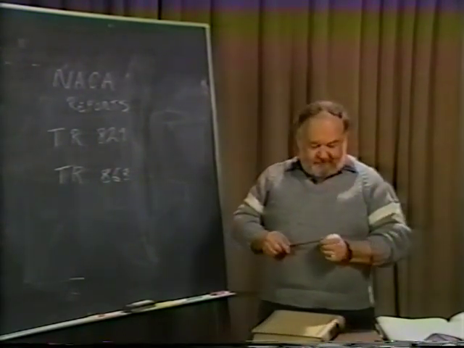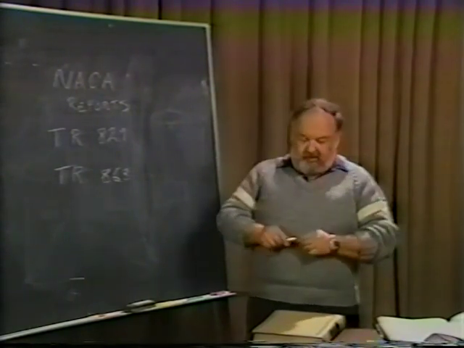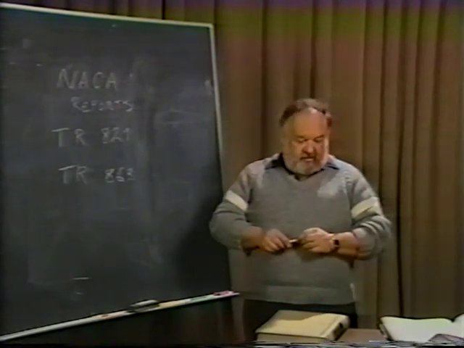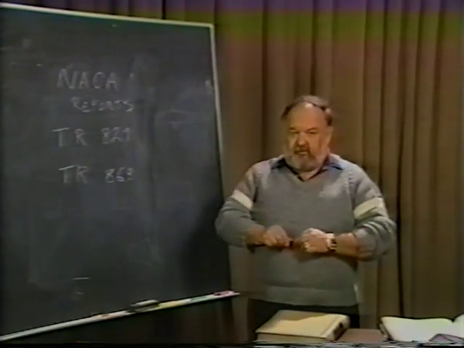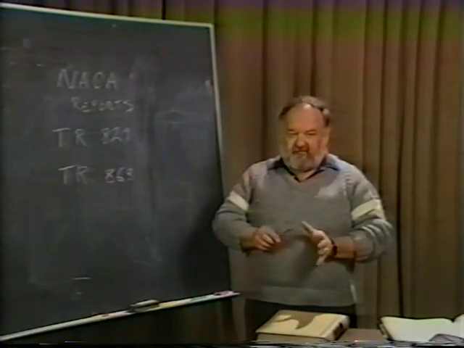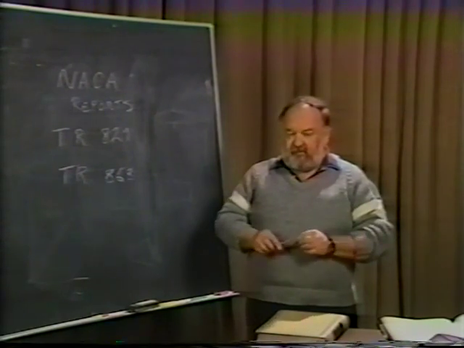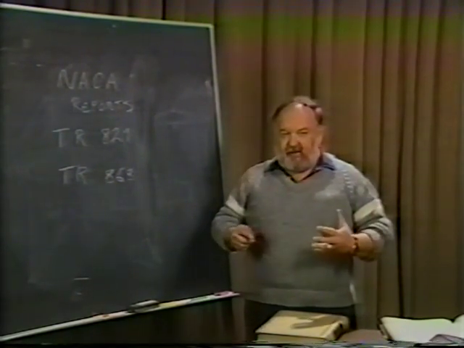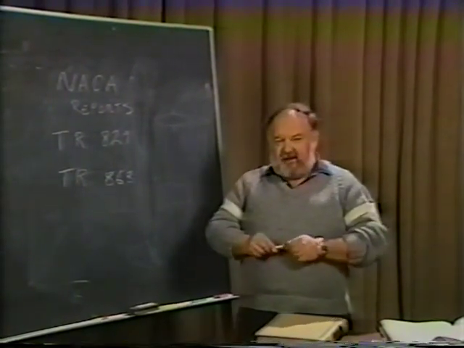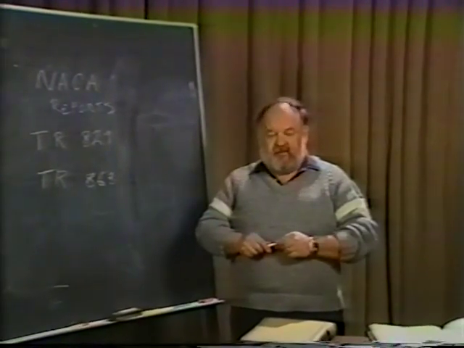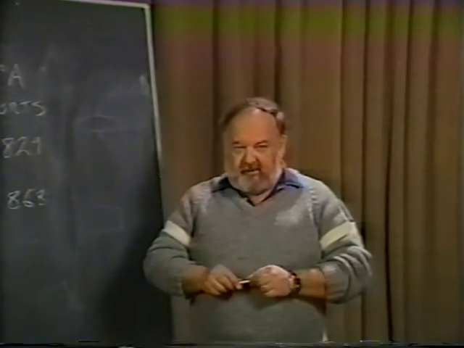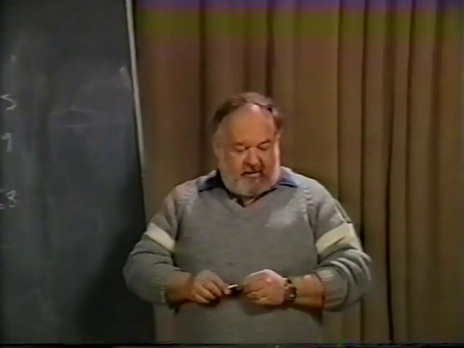A second report that is good is Technical Report 868, entitled Summary of Lateral Control Research. This basically talks about the ailerons, spoilers, and various other factors that you use for roll control, but it falls right into the same category of what you do for the planform and how you lay it out. I'm not sure if these TRs are available through the government agencies anymore. Some of these are out of print, but you can write to the proper agency to get them.